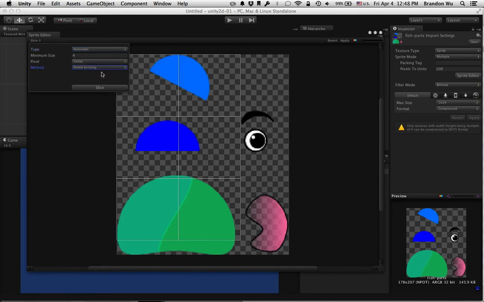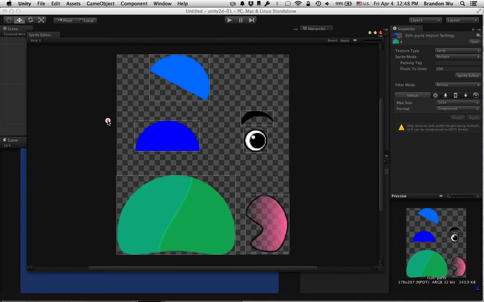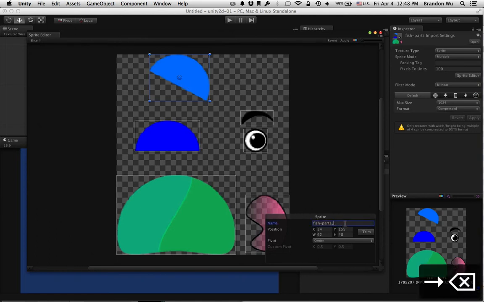I'm going to delete the existing slices because that's incorrect. And we'll just click on Slice, and you can see that Unity has found the different parts in this image that we might want to use. And if you click on each one of them, you can tweak them a little bit. Right, so I'm going to rename some of these things. I'm going to rename this one fin.